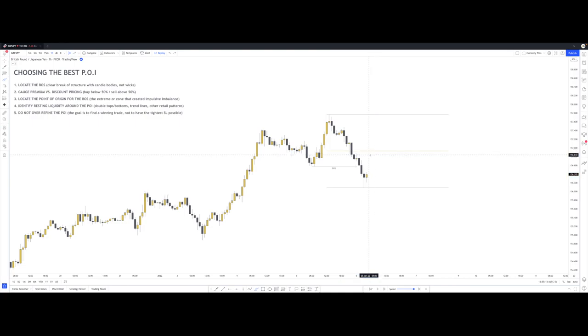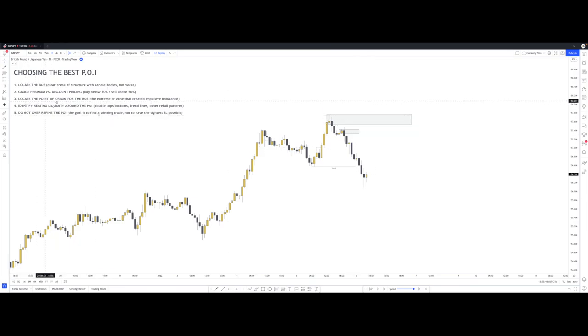So with that being said, we now have what I would say is 2 points of interest to focus on. We have one right here, which is the extreme. And we also have another one right here. So let me delete the Fibonacci tool and we'll go over each of these in detail, okay? So first I want to go over this one right here. This is the extreme, okay?